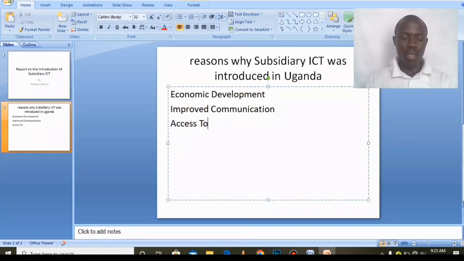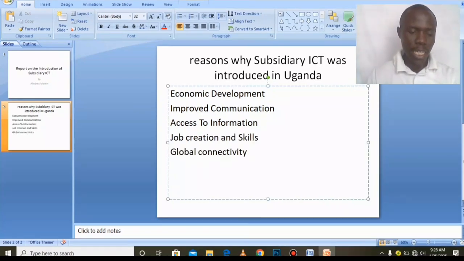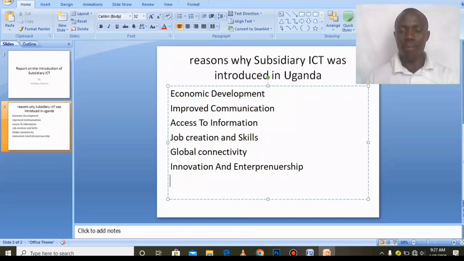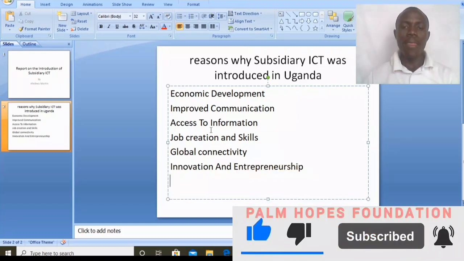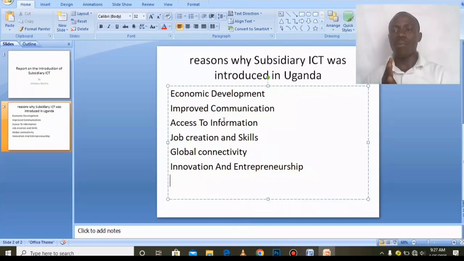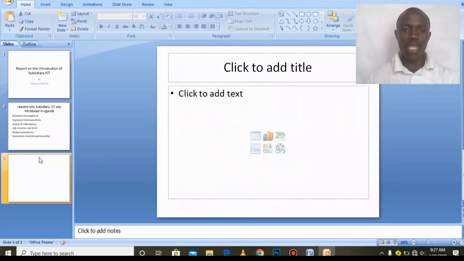Then innovation and entrepreneurship. These are some of the reasons why subsidiary ICT was introduced in Uganda. So let's continue to the next slide.